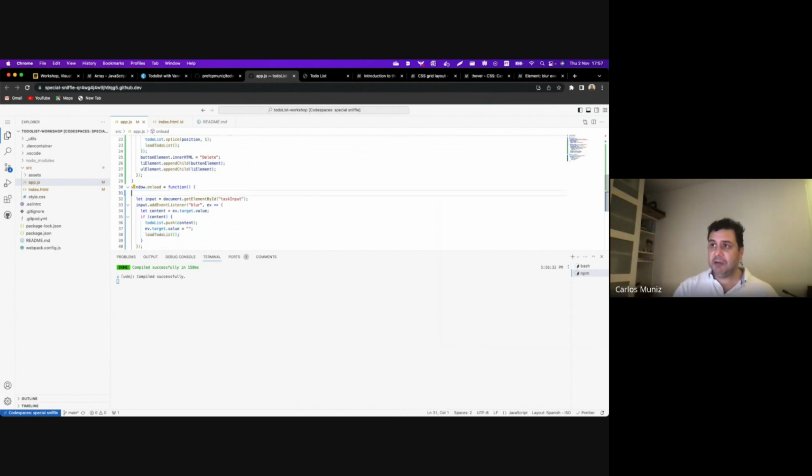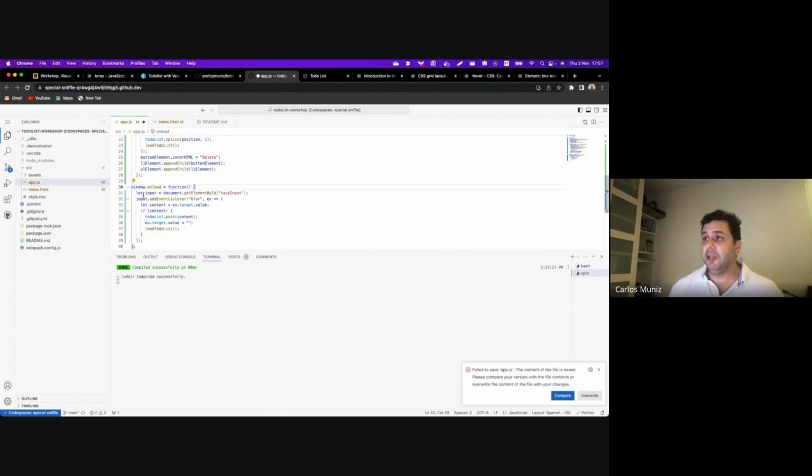So in fact, this one we can remove. Now, when I load, I need to add an event to my task input, so that when this event happens, and this event was blur, that is the unfocus, I collect the value, I add it to my array, and then clean my object, and finally load the to-do list.